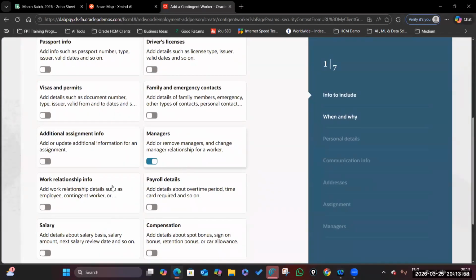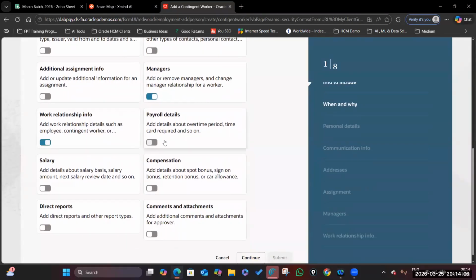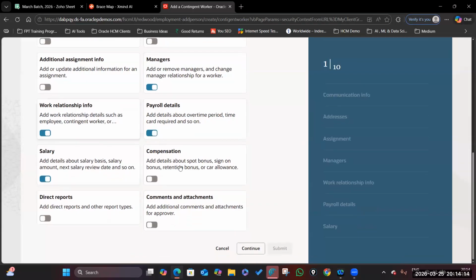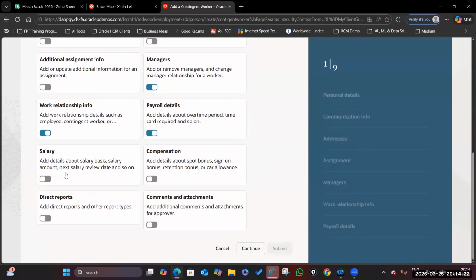You can add manager details, work relationship information, payroll, and salary related information. At this point of time, I'm not going to add any payroll or salary related information. Or let us say we will add these details also, no problem.